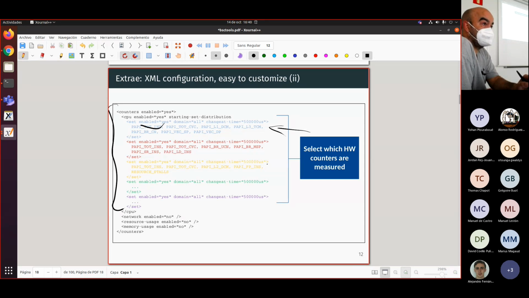I guess you did, okay? Yes. So the idea here is that you can put a list of the hardware counters that you want to record during the execution of your application.